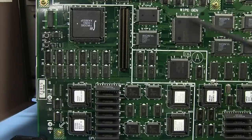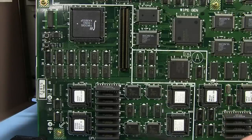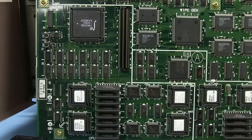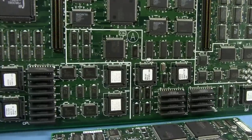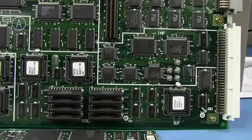So that wiper is all to do the wiping effects, but they've also got a processor on here. Once again, the 32-bit IDT RISC processor doing that. Hey, we've got some SIP packages here, some staggered pin SIP packages for the memory down here. Well, they ran out of space, I guess, on the board, so they had to go for those high density SIP packages. Probably need a ton of memory on this for doing these sort of effects. So they've got those here and also down here as well. And other obscure name things, GDC, INF, whatever these things are, I don't know. Your guess is as good as mine.